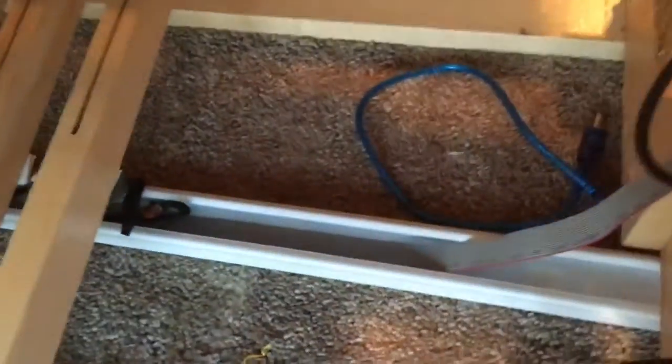I actually share the same little plug-in that I do for a light on my loom. So it just runs up the side to the screen, and then on the bottom there's a little tray that you slide under your loom and up under the treadles. Very easy to do. It's out of the way. It's nothing you're going to step on.